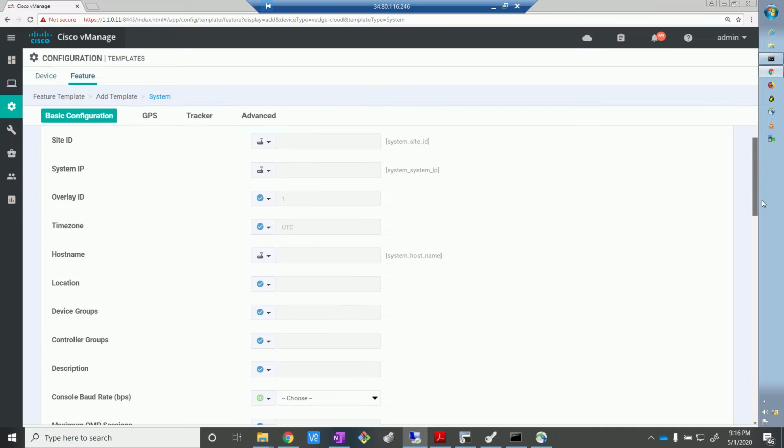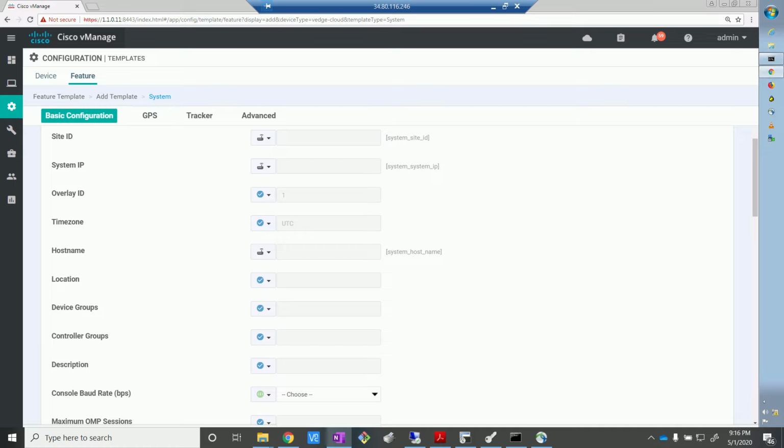Now you can see these are all the various pieces which you can fill in here. So what are we going to do? Site ID. If you put a drop down here, you can either make this particular parameter a global parameter or a device specific parameter.